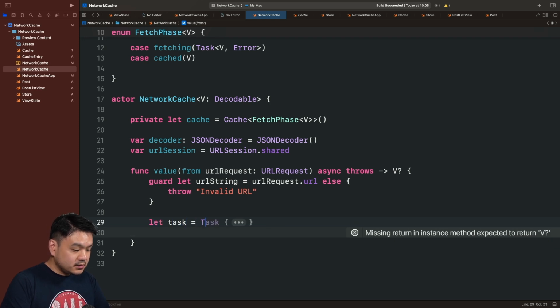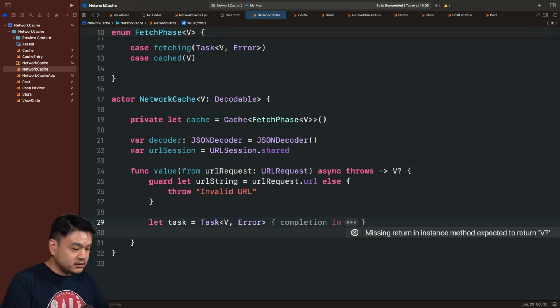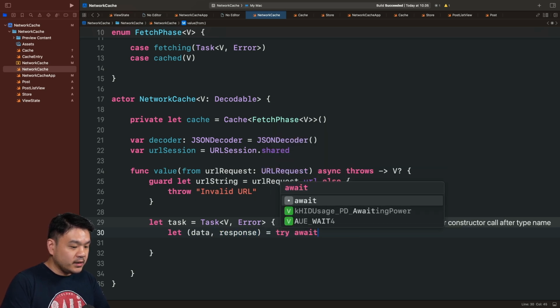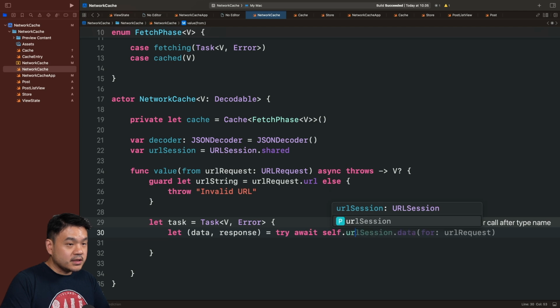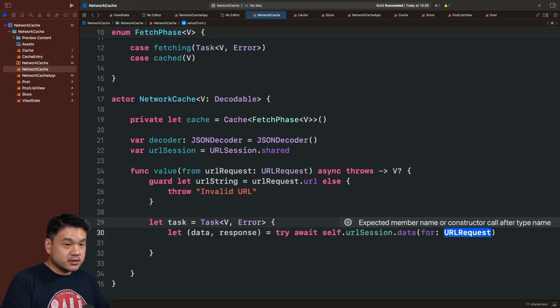Let task, so it's going to be Task with the value of V, and Error for the error value, generic error. And here we simply declare this tuple, data and response, and then use try await self.urlSession.data for urlRequest. This returns a tuple.